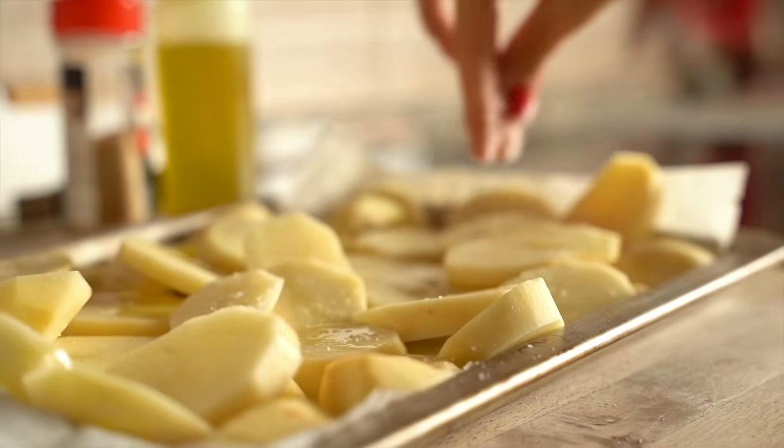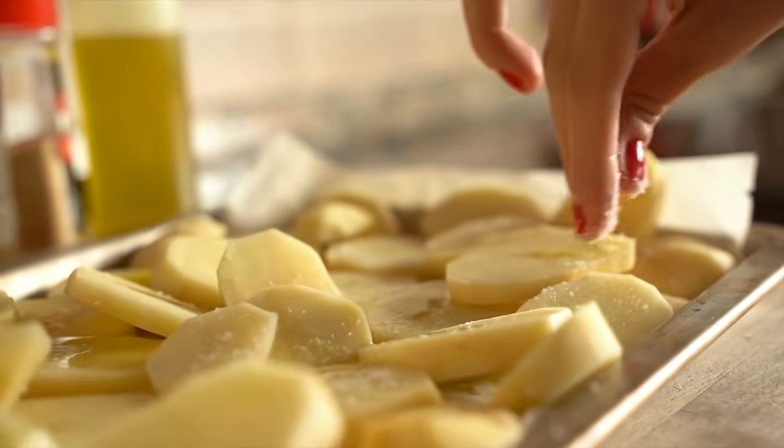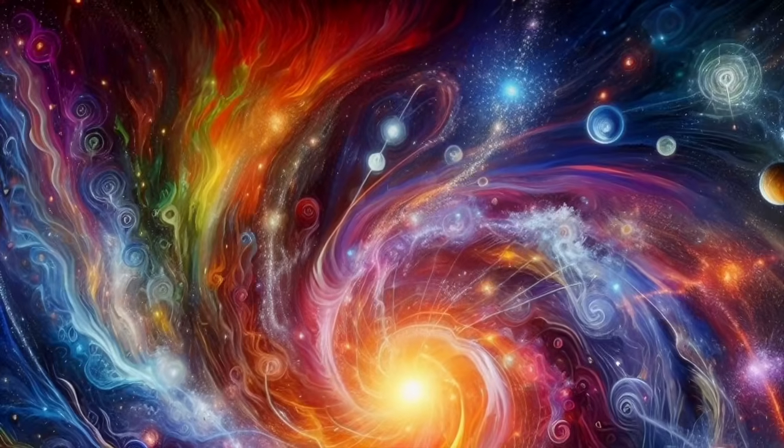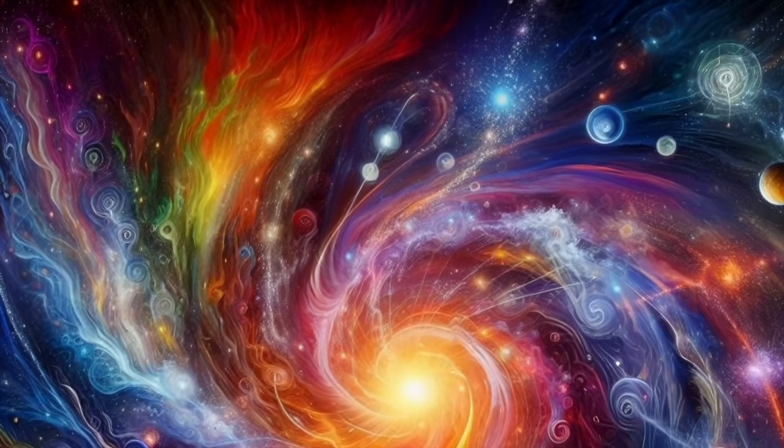You know, that's the reason why it's so difficult to get off salt. It's because it's a drug. It's a powerful, addictive drug.